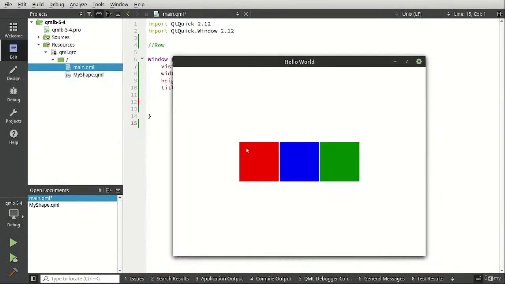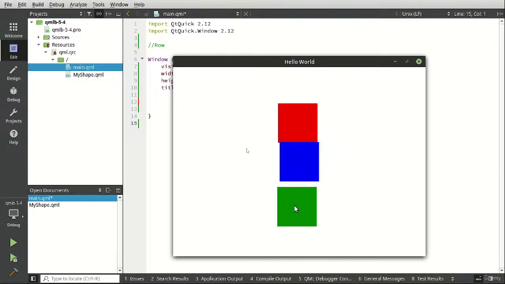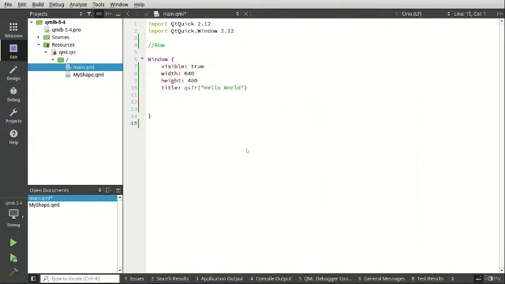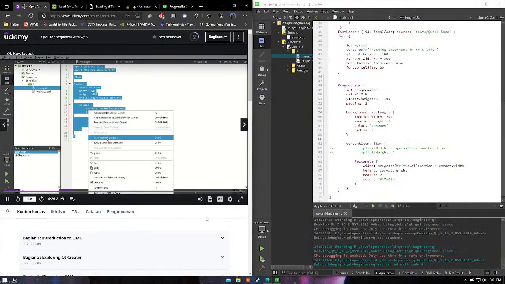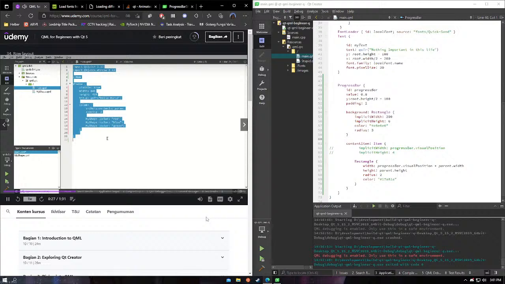Presenting the row. Do you have all your ducks in a row? That's a popular expression. But anyways, the row is very simple. It just takes components and puts them going across, where the column put them going up and down like this. Super simple, super easy to understand, and it's actually so simple, I'm literally going to be lazy and just copy and paste the code from the previous video, and let's just auto indent that.